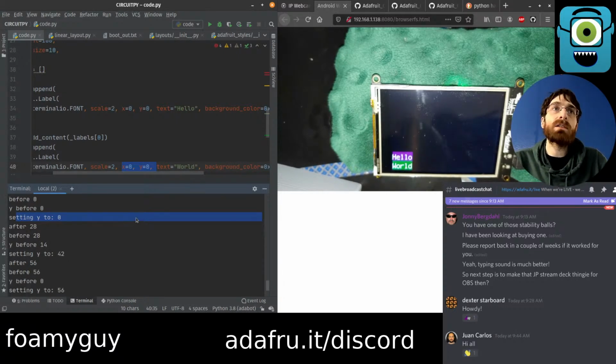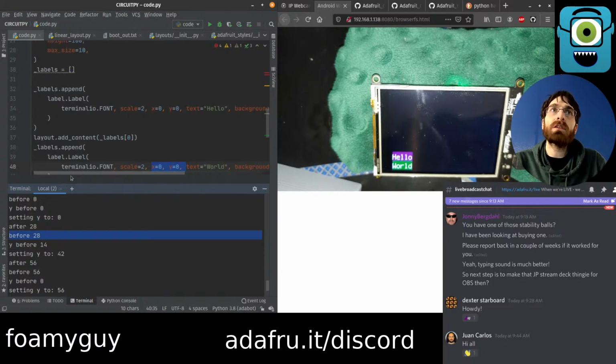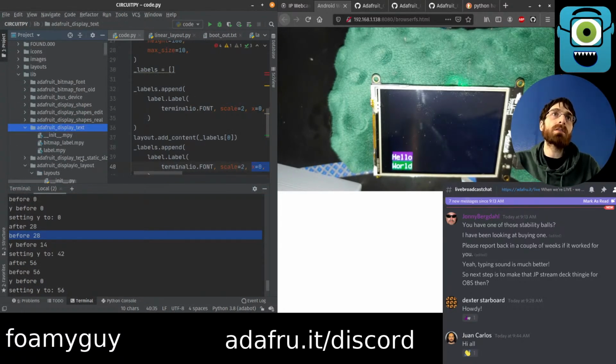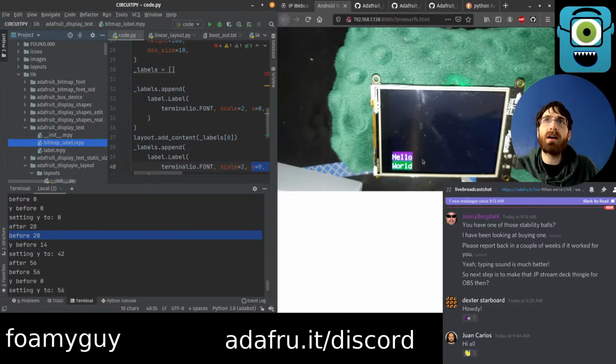So why is it ending up so far down? I know we're going to need, at least I think we're going to need, to add those height and width properties, but I would have thought everything would have got stuck at the top. Maybe these have height and width properties.